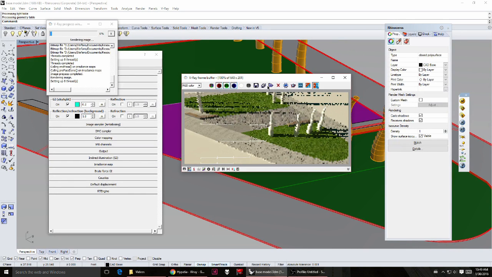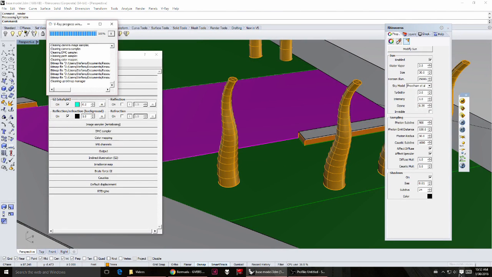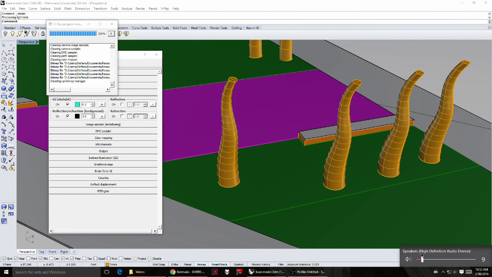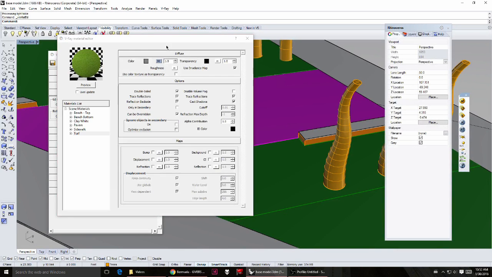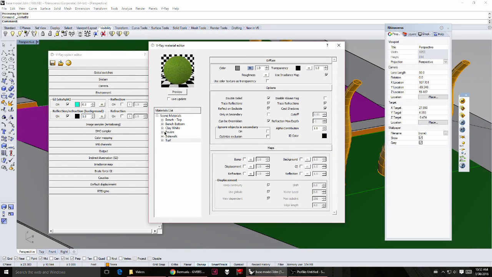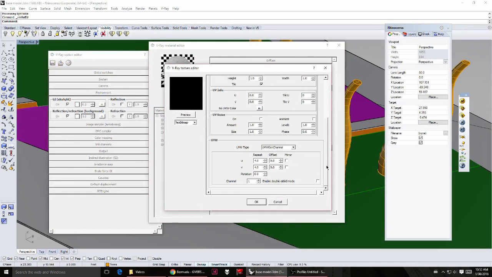So the way to work around that is to actually increase the size of the sun. So in the sun toolbar, you'll see a checkbox or a drop down for typing in a number, and you can put in any range you want. The default is 1, and if it's 1, you get these really hard shadows. The bigger the number, the softer the shadows will come out. And I'll get to that in a second.